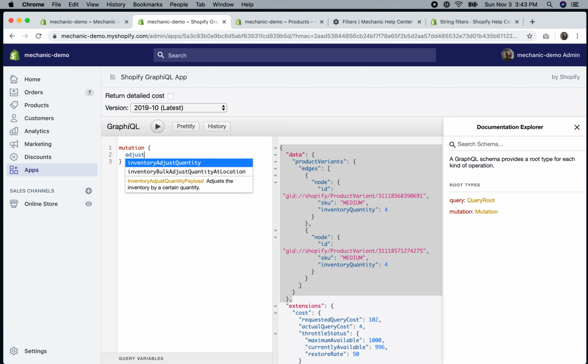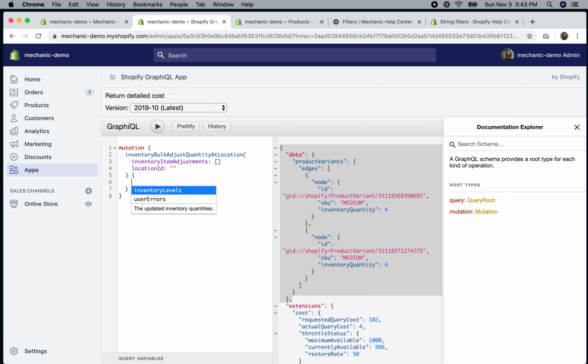So adjust quantity. Oh, we can do this in bulk. Yeah, that makes sense. Okay, so you always want to return errors. Mechanical surface these to you and flag the action as failed if these are present.